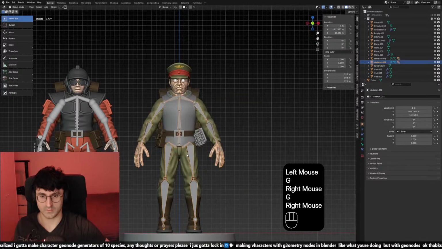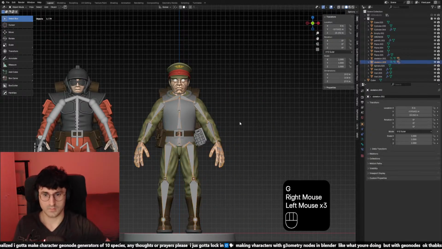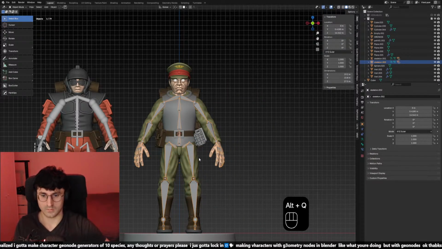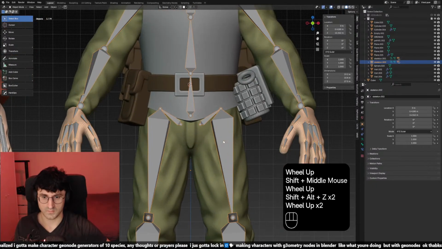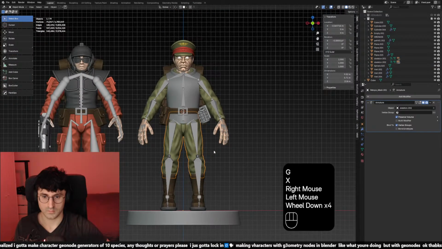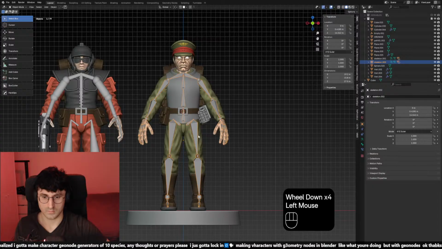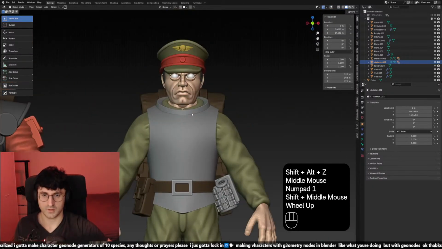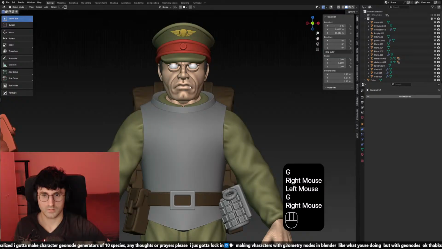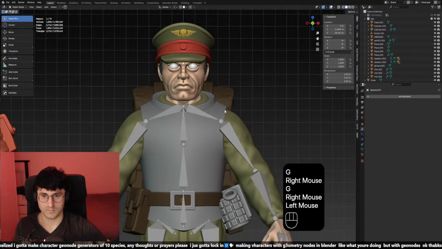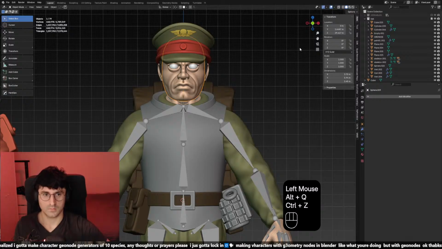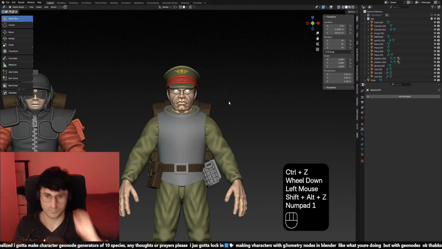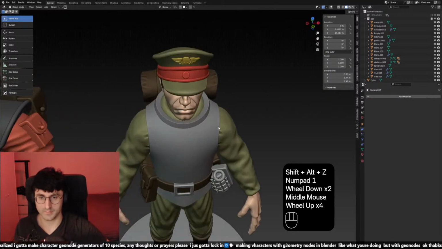Fill all. So this is in the middle. Did I mess up again? Hope not. No, that's good, I think.